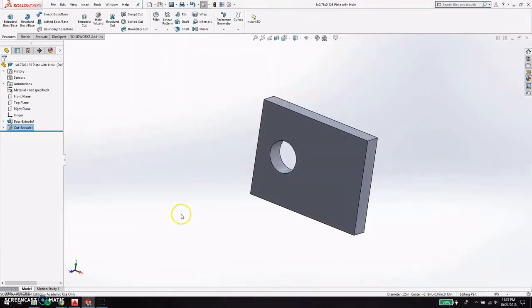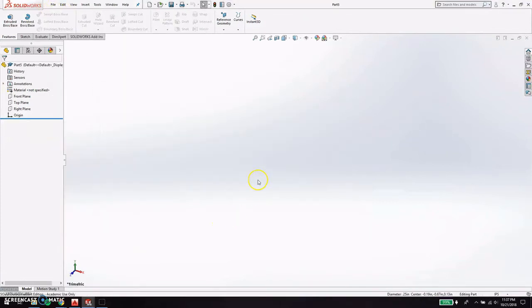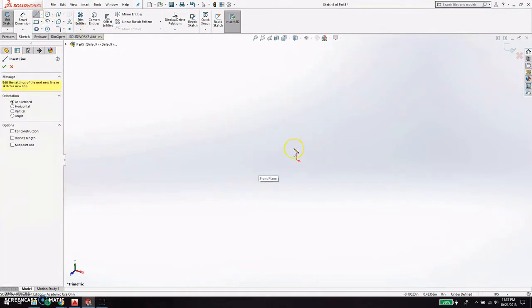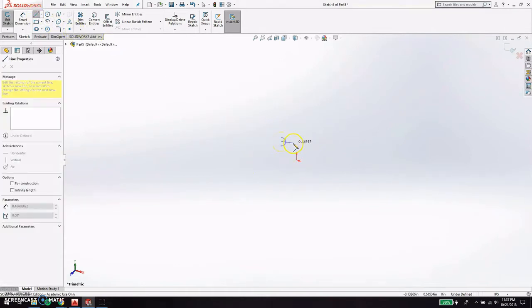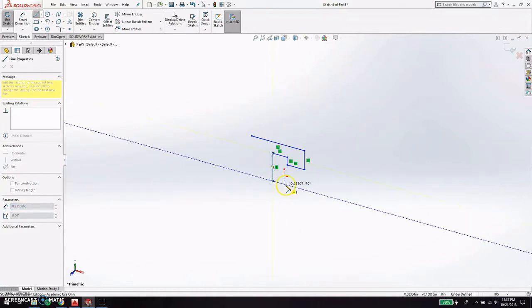Okay, so we made that, and now let's make our T-slot. So, same thing, new part. The T-slot you can make pretty intricate if you want, but I'm going to make it pretty simple just to start. I'm going to click this plane, and I'm going to do a polyline, and I don't remember all of the dimensions exactly in the AutoCAD that I drew, but I'm going to just make some dimensions up. I know that it looks approximately like this, and I'm eventually going to adjust it, and it'll be fine.